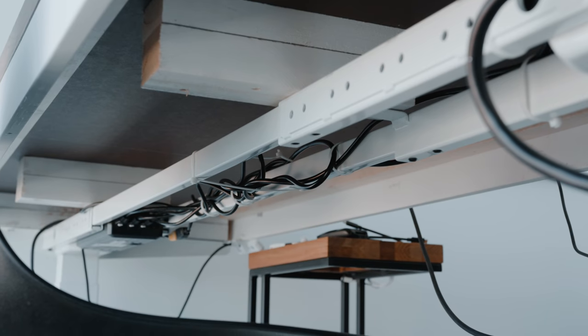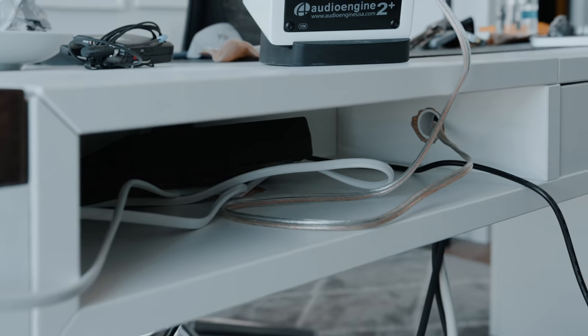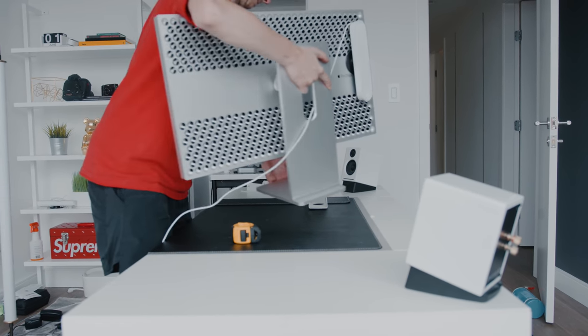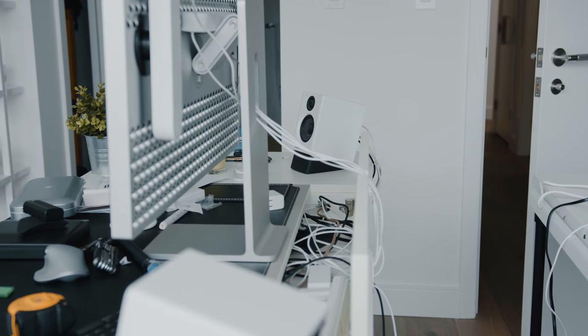And some of the other small customizations that we also made to the main desk was having some holes drilled into it so I can have the wires go through very seamlessly. There's also a power bar that is built in right here for my XDR display, and that just allows the cable to come out and go straight into the wall outlet. Stuff like the speaker cables as well are also well hidden. They go through the desk channel itself.